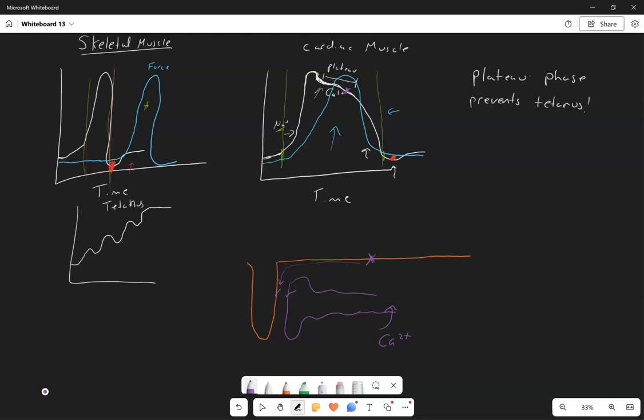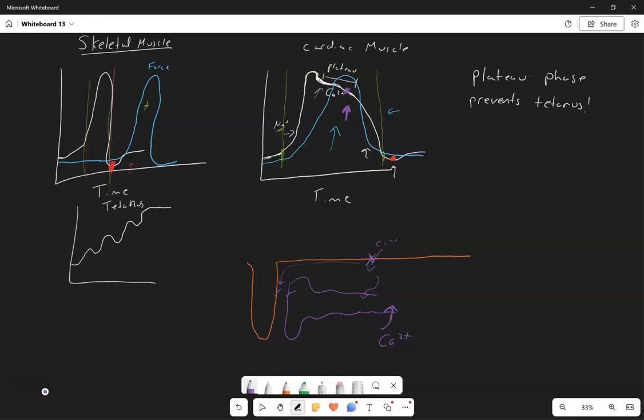And that pumping of that calcium back into that sarcoplasmic reticulum is happening during that relaxation phase, during that phase here. So we're going to move that calcium back into that sarcoplasmic reticulum, right, as we start to shut those calcium channels on the cell membrane, right? But the other thing that we have to remember is that the influx of calcium is local and it sits here, right? And so as it comes in during that plateau phase, we're going to start to hit that point where it's getting pumped back into that sarcoplasmic reticulum and the muscle can relax, right?